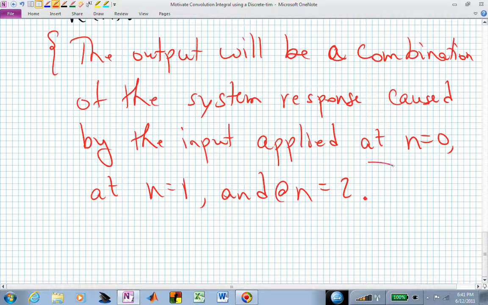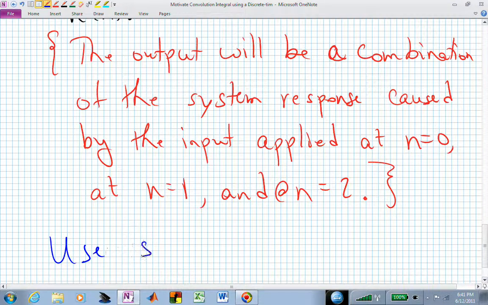If we can now compute all 3 of these responses due to the input at 0, 1, and 2, then we can add those responses up, because it's a linear system and superposition applies, to obtain the complete or total output response.